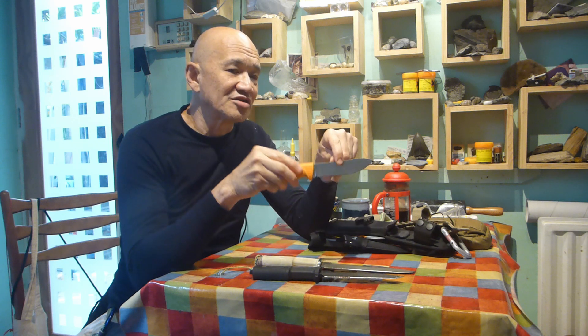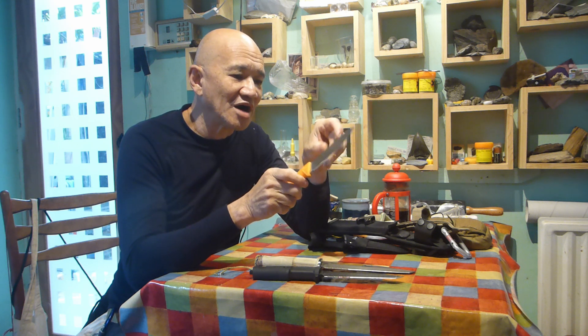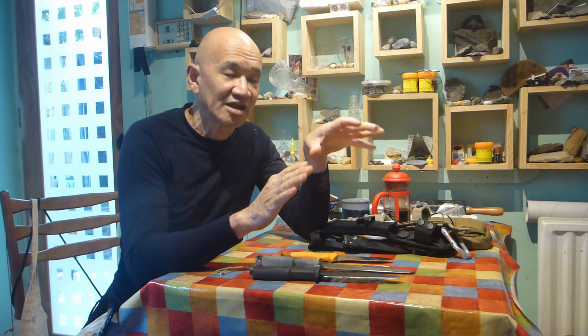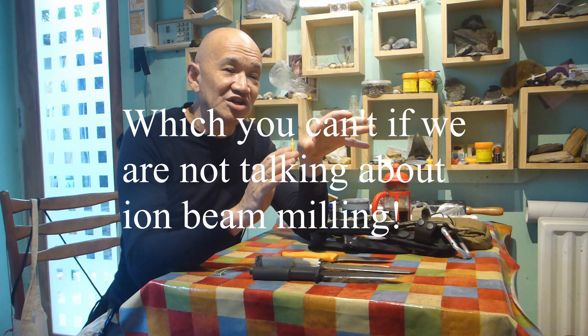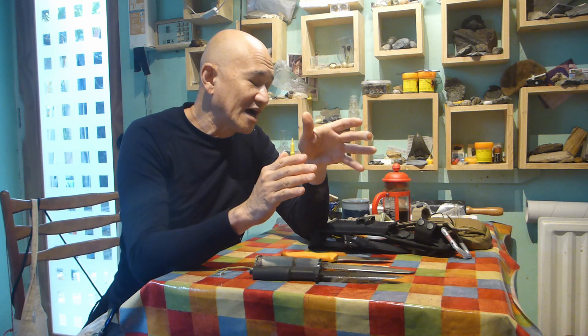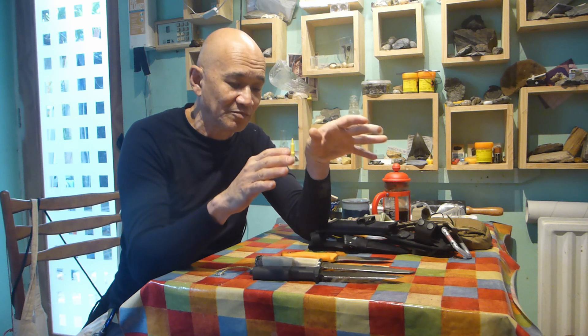This knife from Linder with ATS-34 is hardened to 60 HRC, which is an optimum hardness for this particular alloy. Now other things that aid a stainless steel in resisting corrosion is the surface treatment and what the surface looks like - the smoother the surface, the better. For example, if you had N690 where one surface was milled and the other was mirror polished, for the same steel and the same heat treatment, the mirror polished one would resist corrosion more. In practical terms that's not always possible.